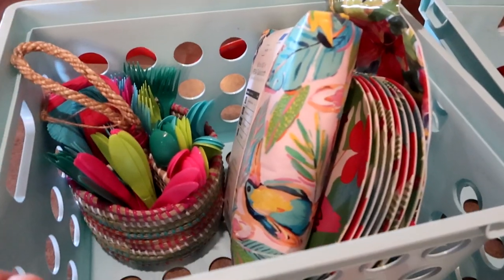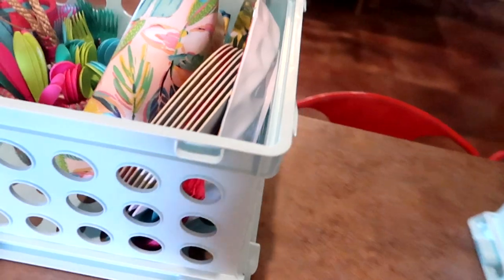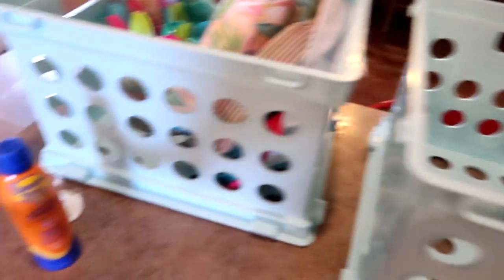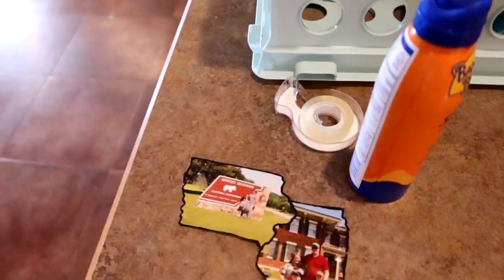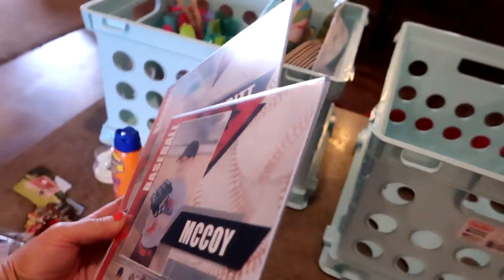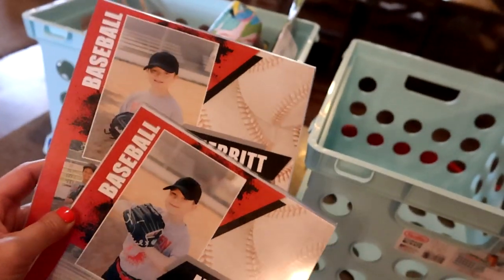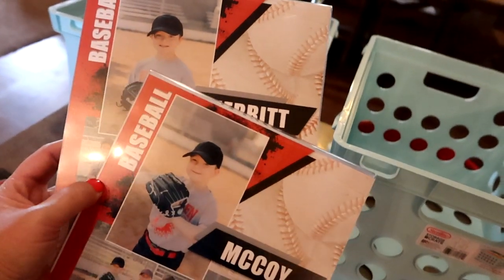I'm going to put all my tropical plates and napkins into one of those bins and get that done, and then put their baseball pictures in the frames. Now this is all corralled and together - next time we have a little barbecue or want to eat outside, it's all ready to go, with some extra room too. This will go in the garage so it's not taking up space in the house, and the other crate goes outside by the pool. Baseball pictures - aren't they handsome? Just a little plastic frame so they can have these up in their room and look at their friends and teammates.